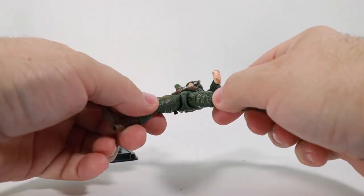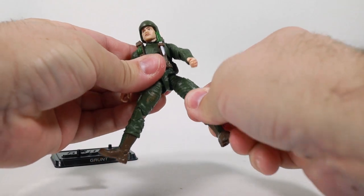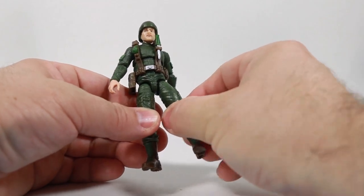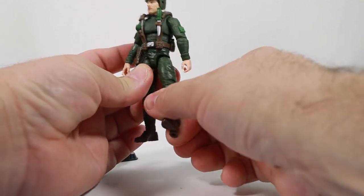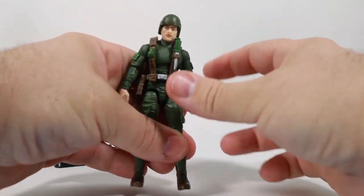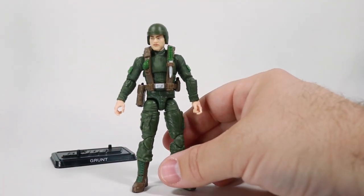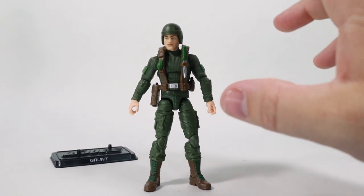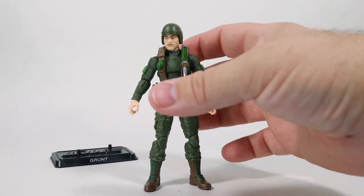You can give him the splits. They no longer have the metal T-joint in the crotch — it's now plastic and more susceptible to breaking. They've added a thigh rotation, double pinless knees, and a boot rotation. Then you get the pivot and hinge at the ankle. So they redesigned this figure, and we got about four of them — Grunt, Stalker, Cobra Officer, and Cobra Trooper all had this new style. Everything else from 2021 was the re-release, so they were designing brand new figures by the end of that year.